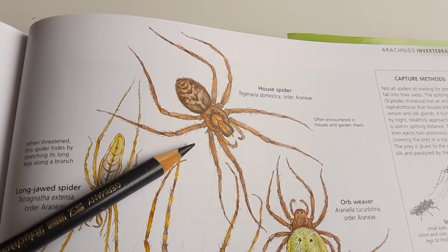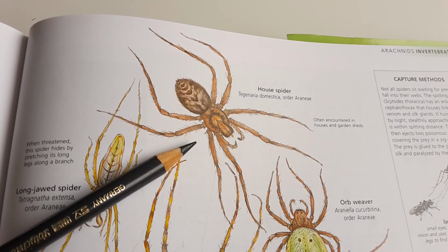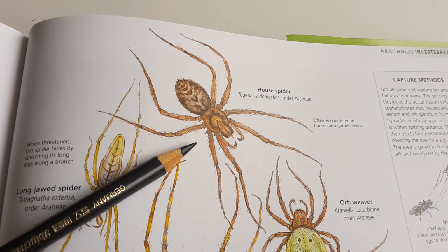The lady's spider is quite large, but the lads are a lot smaller. And these little man spiders, they are on the move right now. I think it is mating season or something like that, because I find them everywhere.